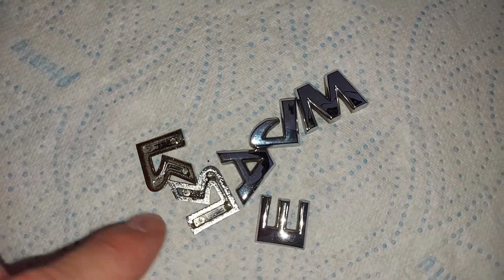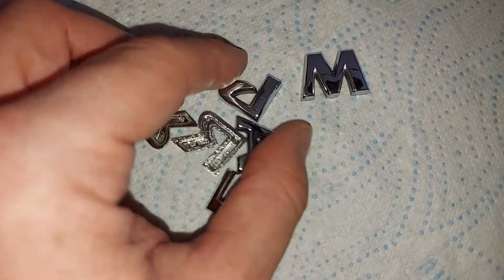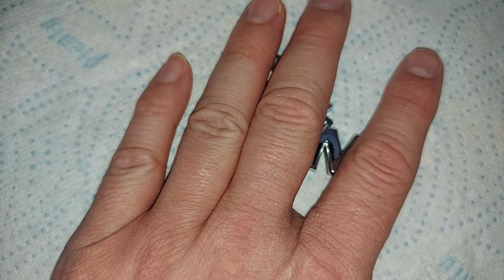And now, of course, we have to repeat that process for all these other letters, but these will take longer because these are much harder shapes to cut around. This'll be fun.